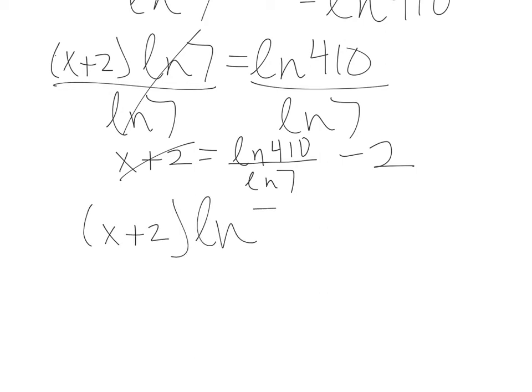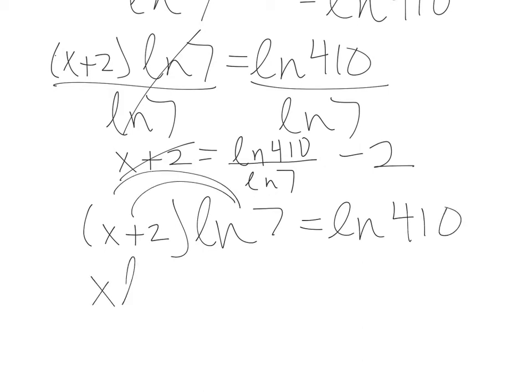Now, second method, coming back to here, the other way you could have gone about it and said, okay, if I distribute this in, now I have the x term, x natural log 7, as I indicated in class. If you're not my student, your teacher probably indicated as well. It's preferable to write the natural log term after the variable or after other terms, because if you write x after it, like natural log 7x, it now looks like x is a part of the argument. Even if you put a multiplication sign, it's still unclear.